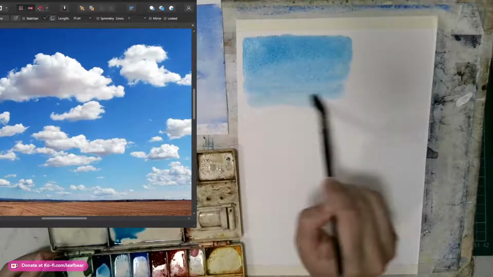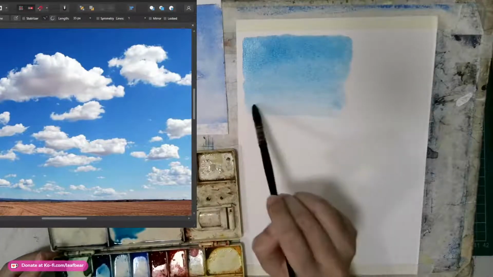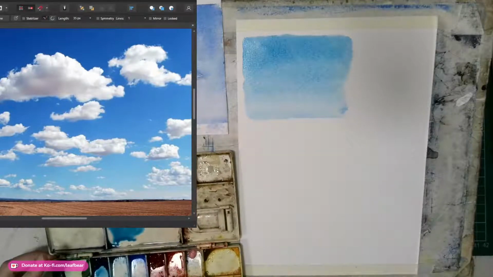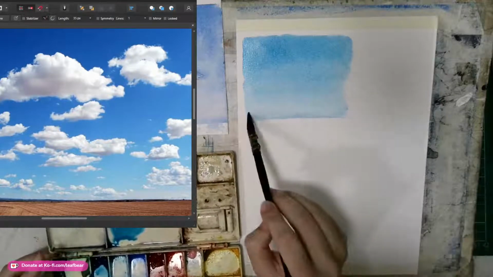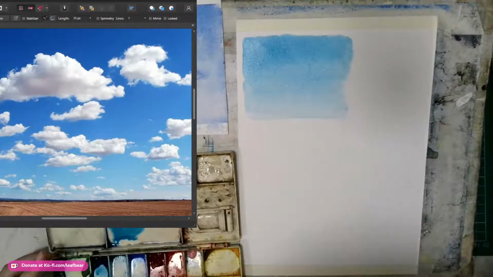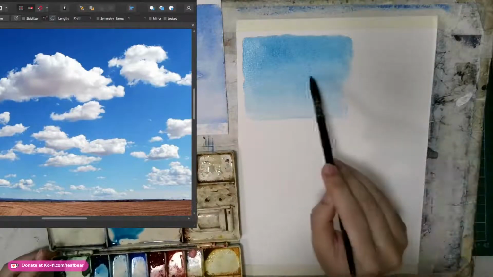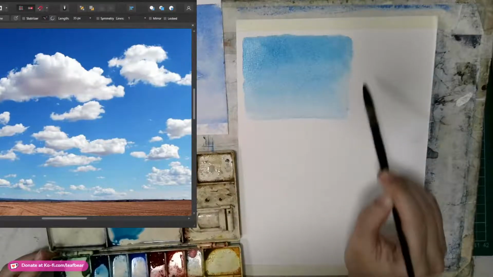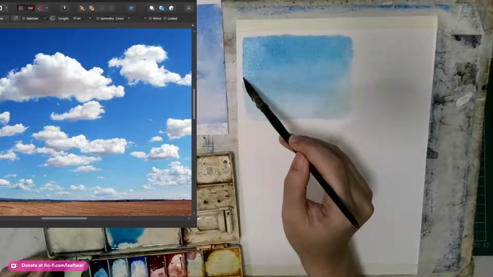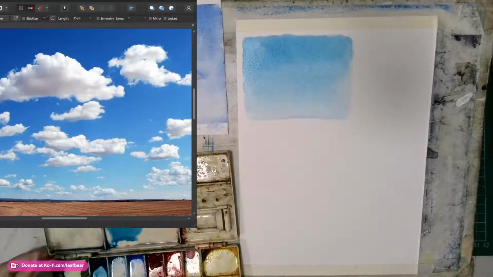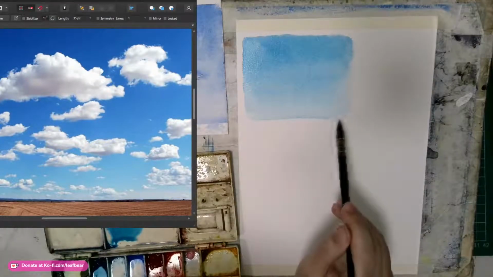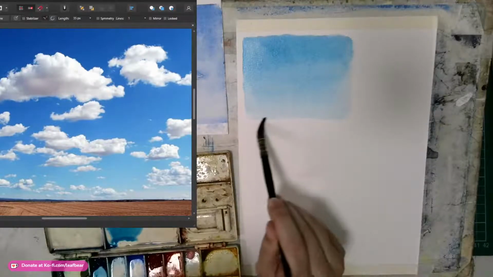And pull down the color. I'll pick this up. You can either use a brush to lift it up, or as I said, you could use a tissue. It's quite a beautiful sky color.